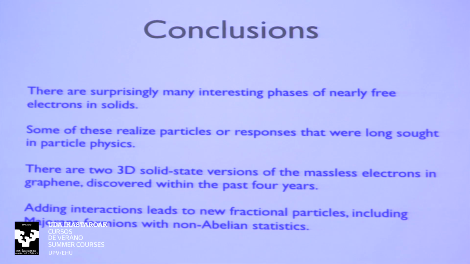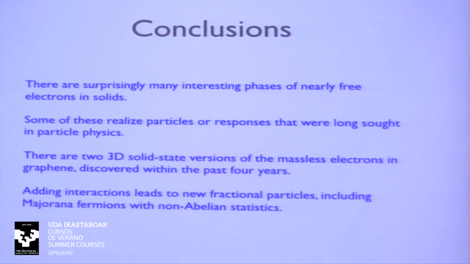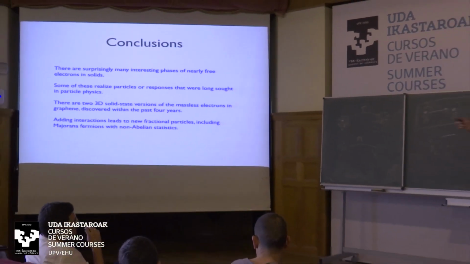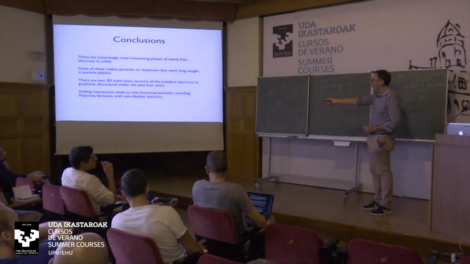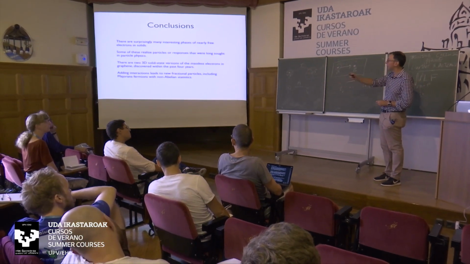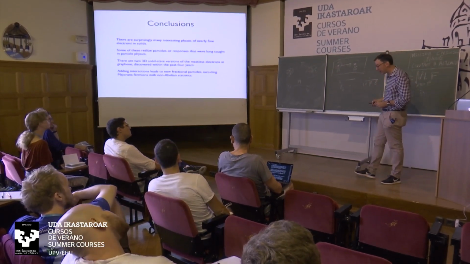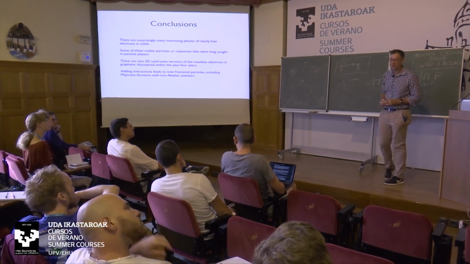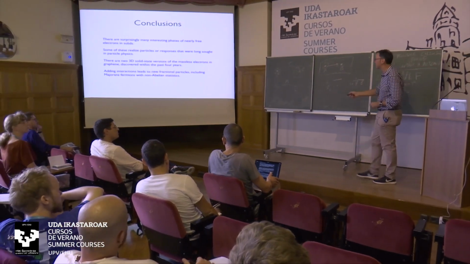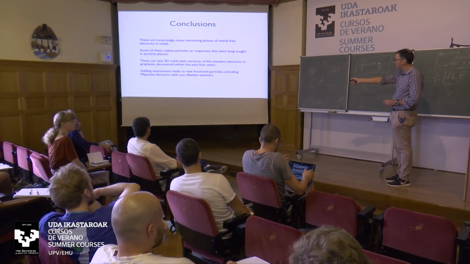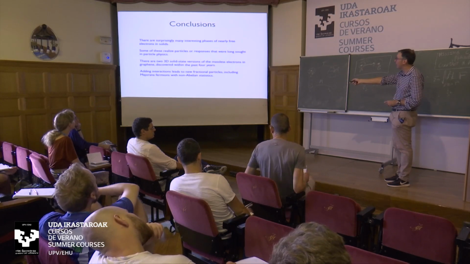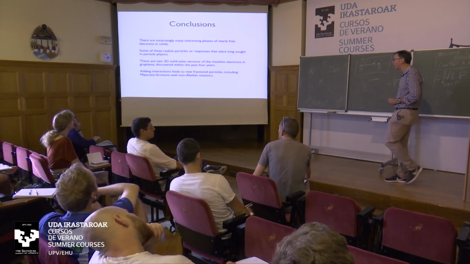Of course, there's a whole new family of phases that you get with interactions. But even if you focus on these fairly accessible, non-interacting phases, you can get particles and responses that were maybe conjectured to exist in particle physics, but don't actually exist there as far as we can tell. So for example, you can get that theta equal to pi magnetoelectric effect, you can get Weil fermions, you can get this amazing quantization and so on. So I find that personally kind of exciting. And the main subject for today was that there are both Dirac and Weil materials in 3D, and that's a discovery in the last 4 or 5 years. I guess 4 years for Weils, 5 years for Dirac.